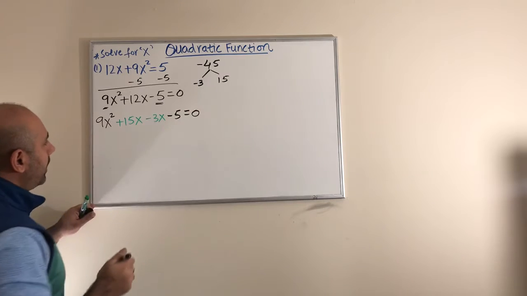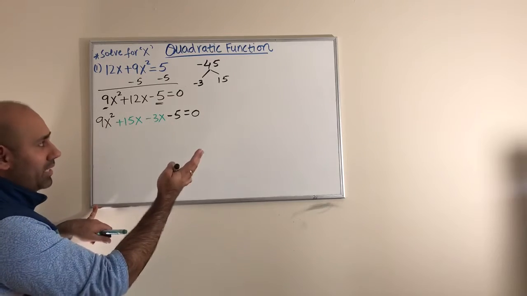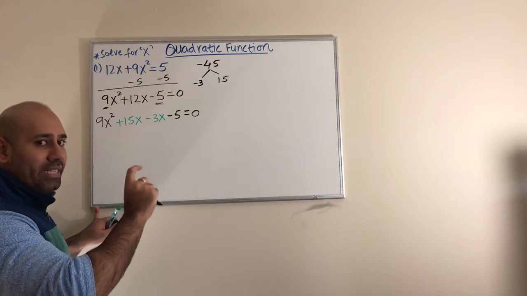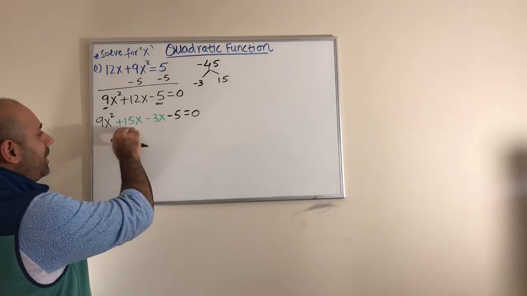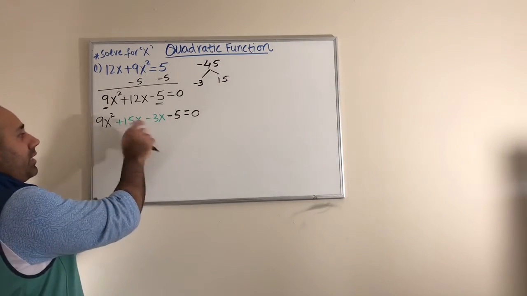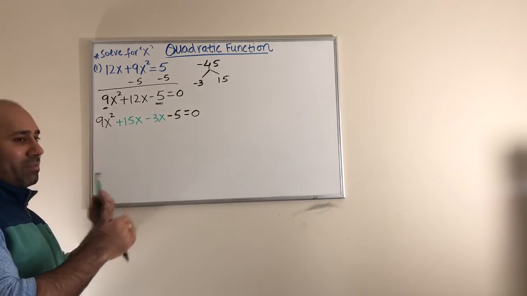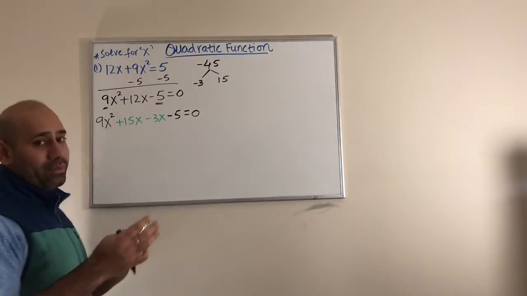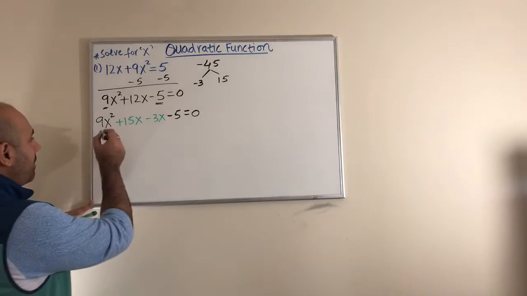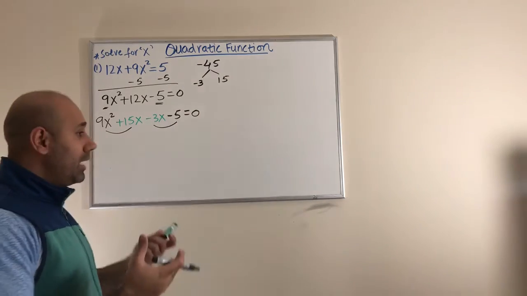equals 0. Okay, guys, it does not really matter whether you put 3 here or 15 here. That does not really matter. In my previous examples, where I think I only showed you one example of splitting the middle term, I would have tried to put -3 here and 15 here. Guys, it does not really matter. That's why I chose this example and this arrangement, so that I can show you that it does not matter, as long as mathematically you are still getting +12 from 15 and -3. Once we have these four terms, then we have to use the grouping method. The grouping method simply is like you group the first two and the second two, and you try to come up with the greatest common factor, if there is any.